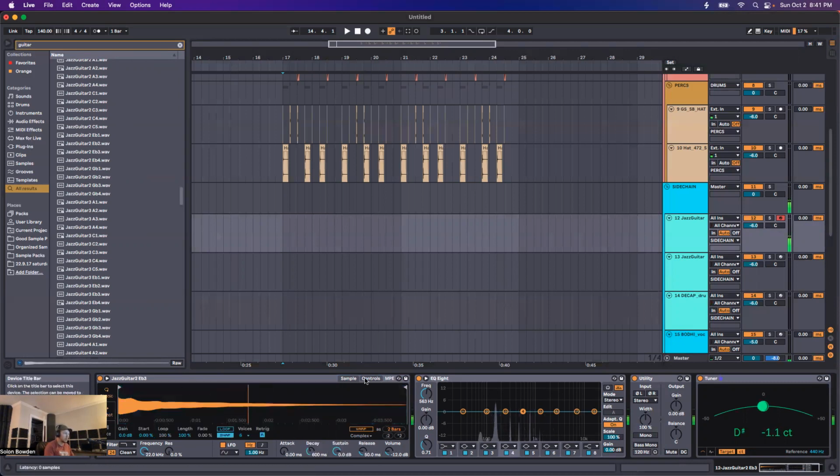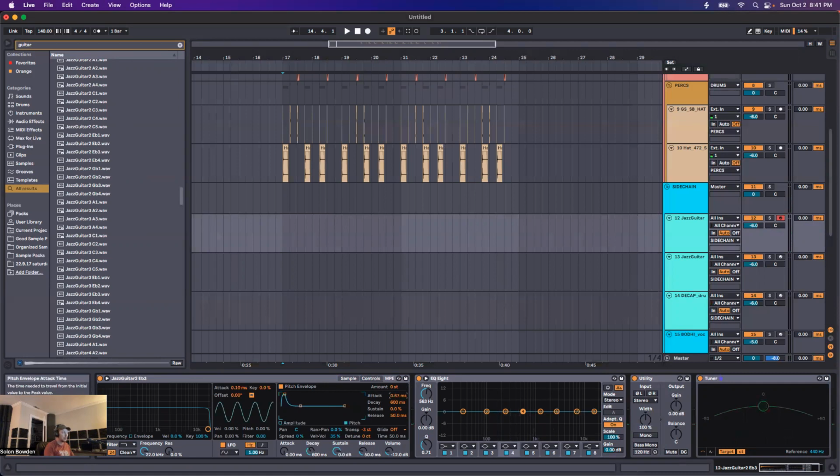So in Classic, if you go into the controls, by the way, this is amplitude envelope. And where's pitch envelope? Go back to pitch. So we have amplitude envelope, pitch. So classic mode is going to actually, sorry, I kind of misspoke. Classic mode is going to default to whatever you have in your envelope settings here. So in this case, we have like a 0 attack, what is it, 50 probably if I had to guess, release time down here.